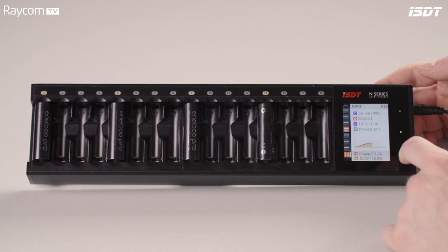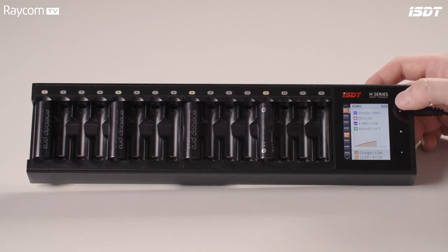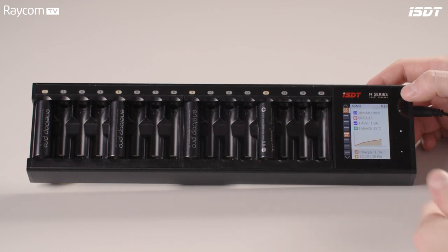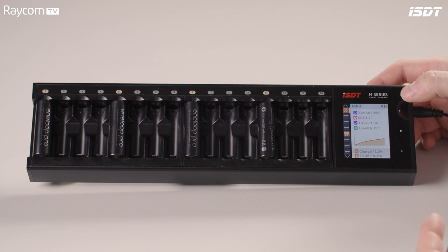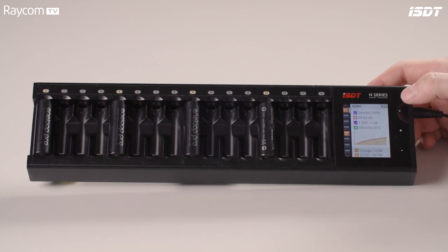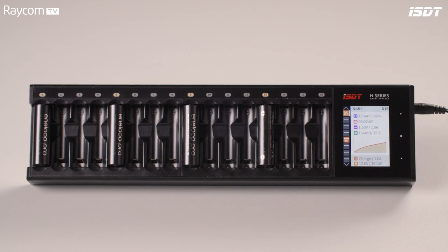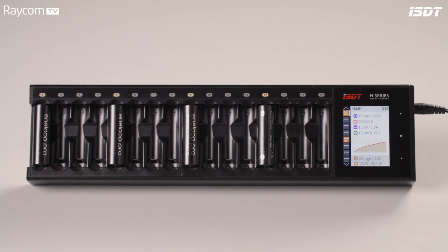Voltage and current information is shown in the graph too. You can select different batteries using the up and down arrow — jumping from slot 13 to 9, for example — and it adjusts on the side, colour-coded with the icons at the top. Orange means currently charging, green with a tick means charged, pink means the battery is discharged, blue means it's analysing, and purple indicates activation mode. The colour shown here confirms which mode the unit is in. You can also see battery resistance and temperature, so you can monitor if batteries are getting too hot. The graph builds over time — we're currently at 99% with a 35 milliamp charge, which will increase or decrease throughout the day.